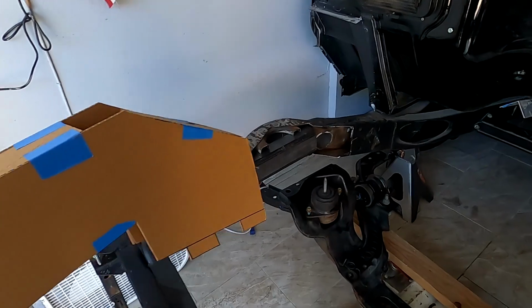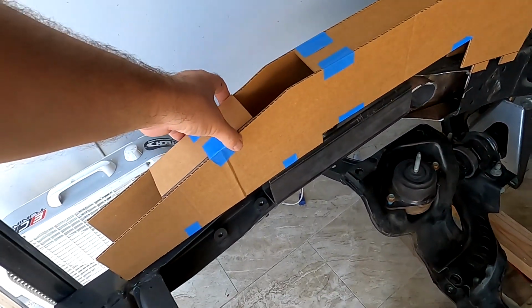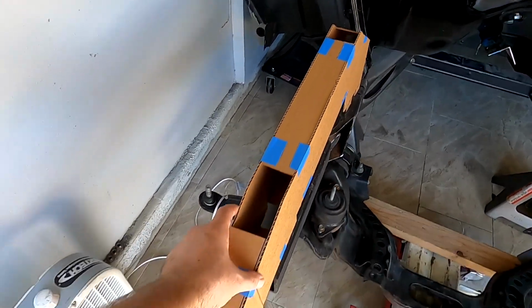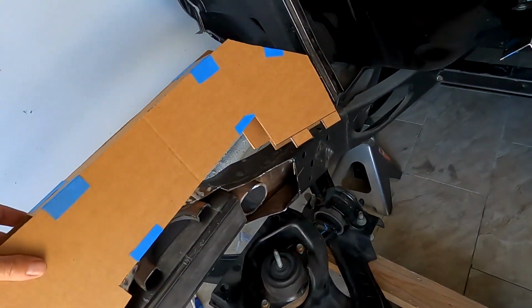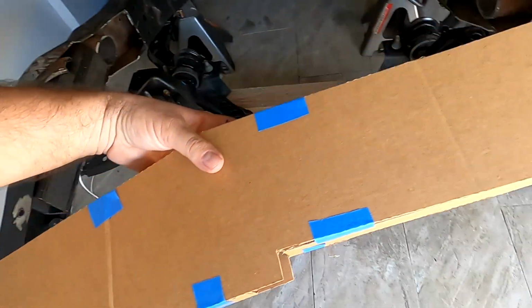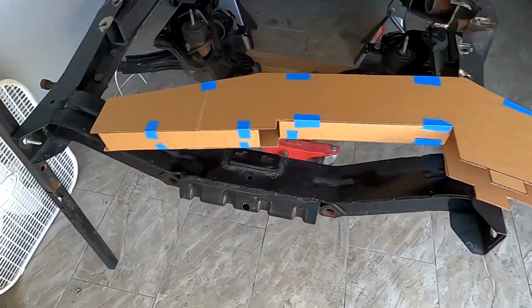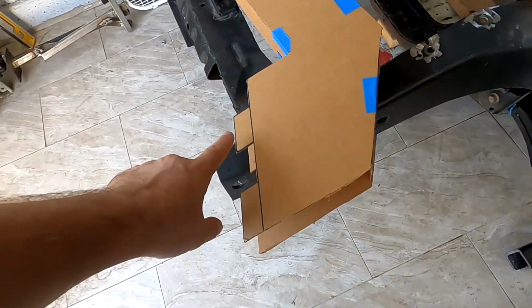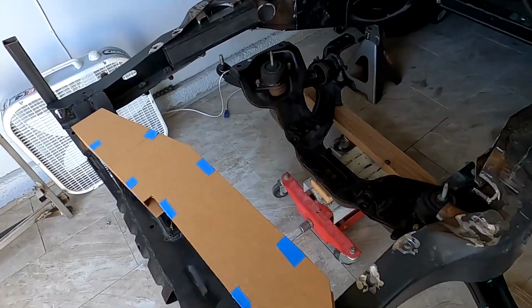For all my visual people, here it is. I mocked it up. This is giving you a 3D look at how it's gonna look right here. Obviously this whole thing is gonna be boxed in. So now I'm just gonna have to trace all this from the cardboard onto the sheet metal, and then I have to cut it out. But yeah, this is how it's gonna be. This is gonna be in the bottom. I'm gonna have a 316 in the bottom as well, so that it clamps from all the sides.